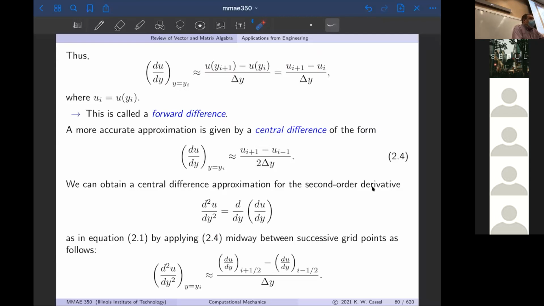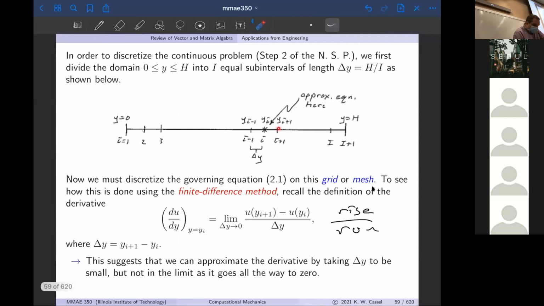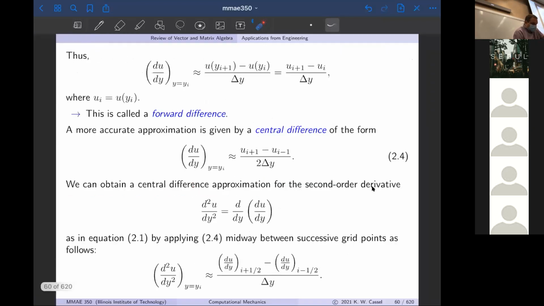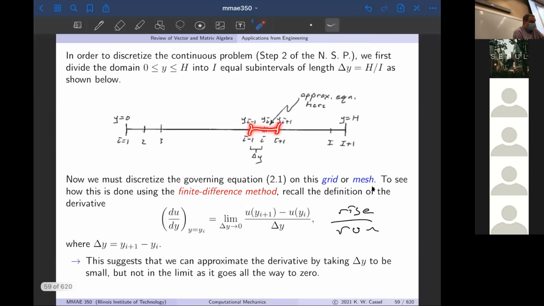Another alternative would be the central difference. Now the forward difference comes directly from the definition of the derivative. But if I were to use a central difference, and I think in terms of rise over run, so again, let's go back to this. Rather than using these 2 points to get the derivative at this location, let's use these 2 points in order to get the derivative at this location. If I were to do that, that's called a central difference for logical reasons. So that would be u at i+1 minus u at i-1, rise over run, is now 2 delta y's because it goes over 2 intervals in my grid.